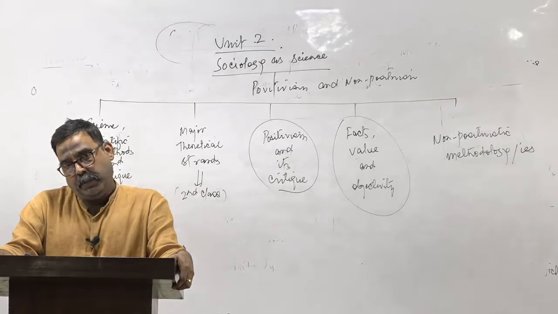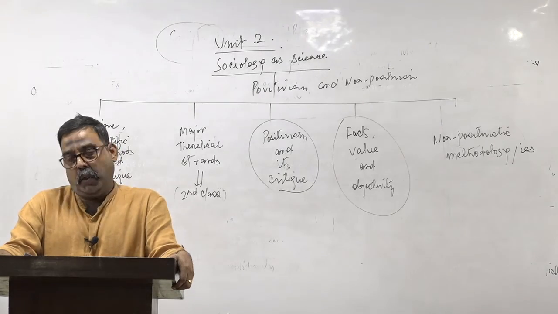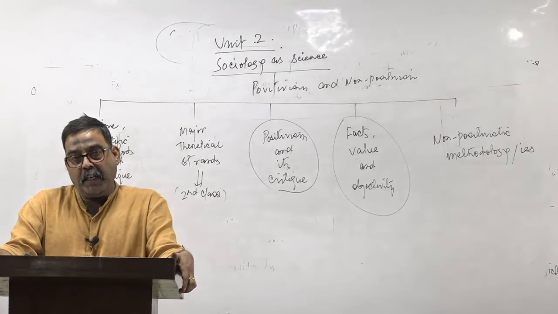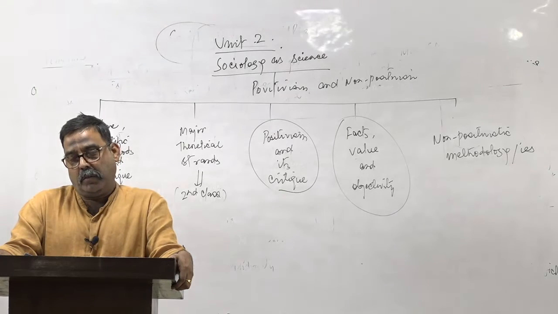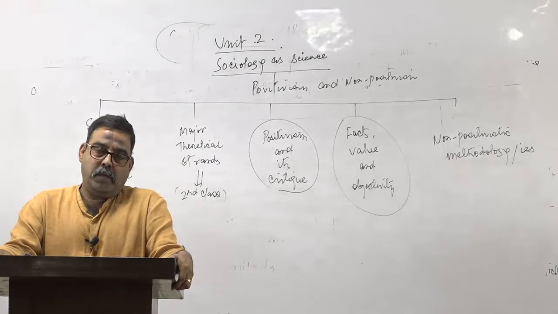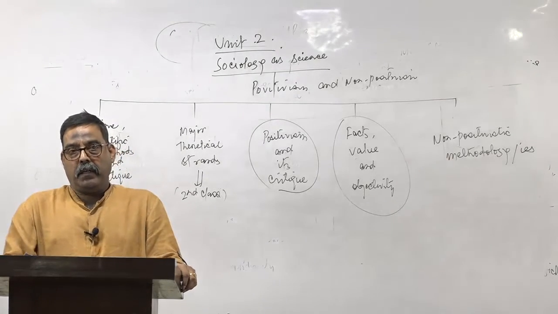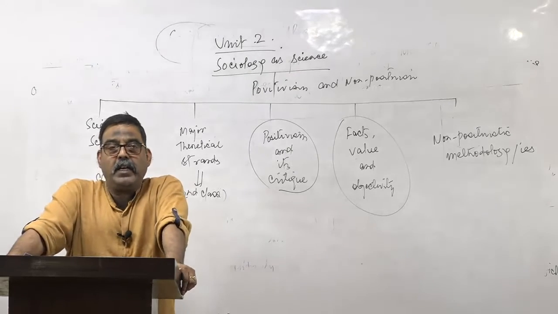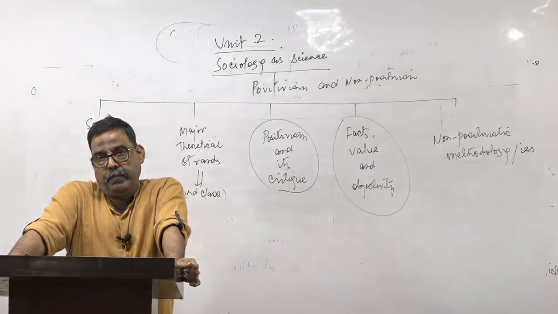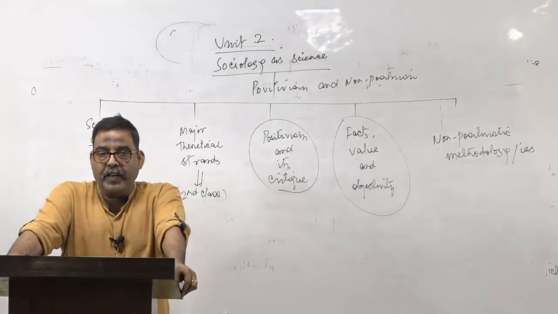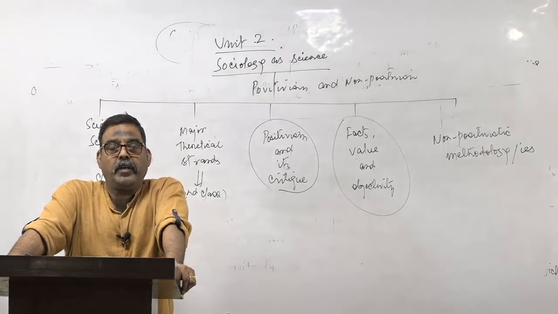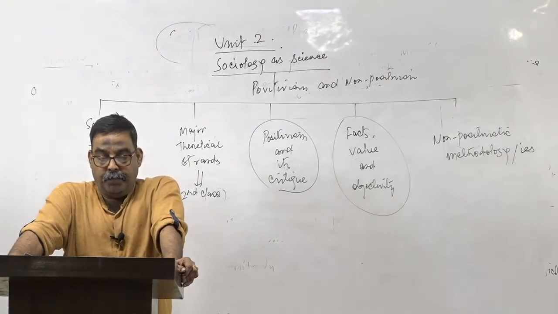In German historicism, the debate has emerged out in terms of nomothetic and ideographic methods. Nomothetic, that is search of universalizing laws, and ideographic is individualizing laws. The idea is that matter and man cannot be equated. Matter does not have a conscience, matter does not have meaning. Humans have. And Weber, being a part and parcel of this German historicism, will initiate a historical and ideographic approach in sociology.